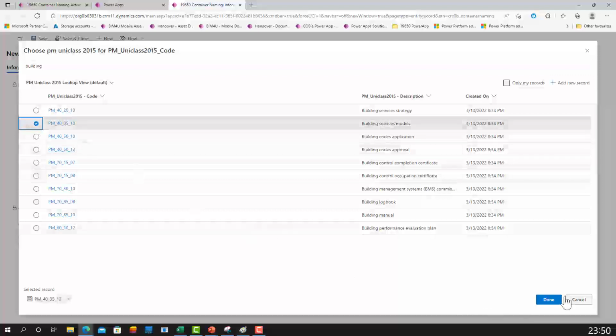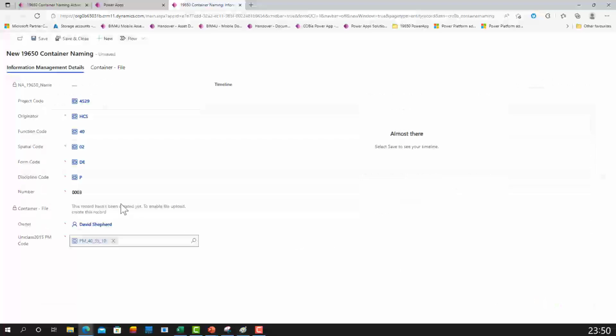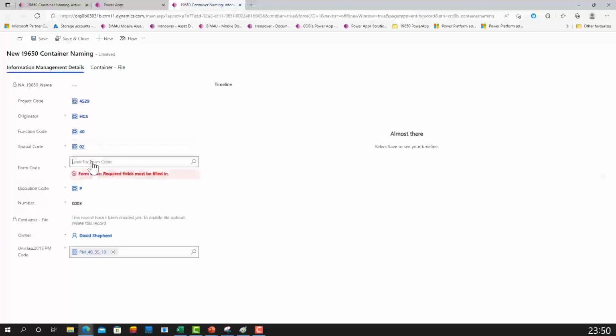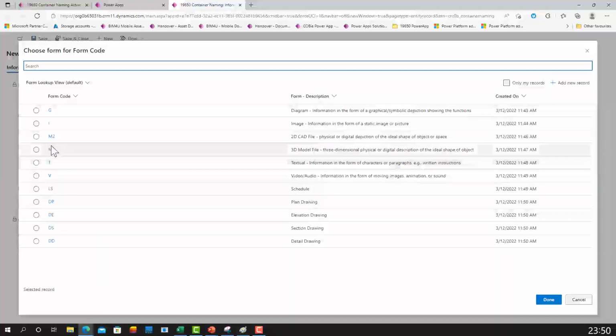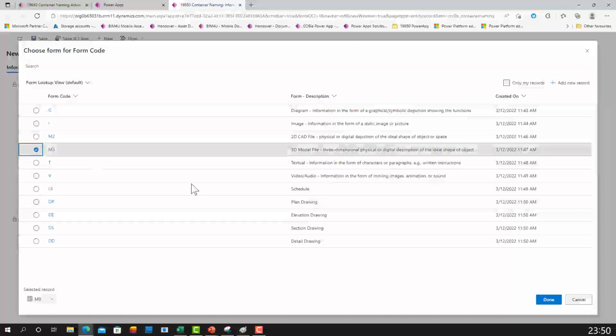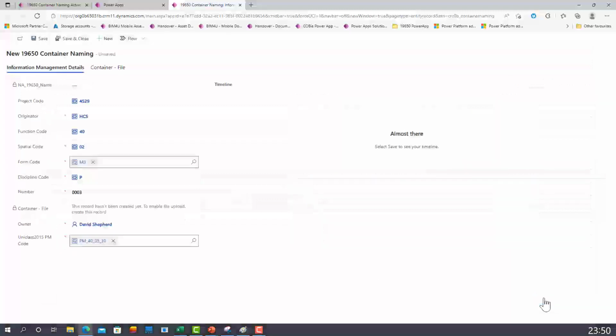Like so. And in fact, because it's a building services model, let's actually go back to the form code and let's just press enter there, advanced lookup, see if there's something there that we want to apply. So I'm just going to say that this is a 3D model, for instance. I'm done.